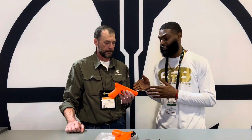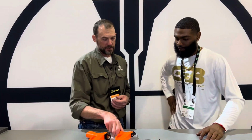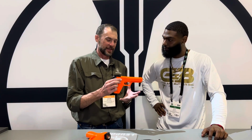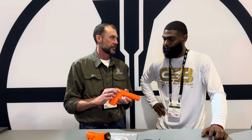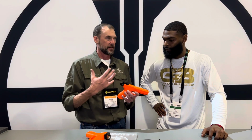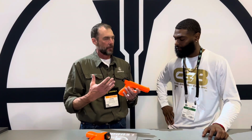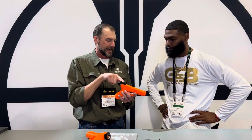Now, from a competition line, what about more with EDC? What's something else that would be offered from you guys? So this is the Delta Point Micro. Micro, hence the small size. This was designed with the idea of personal defense, concealed carry, home defense. It's a very compact sight, obviously. It mounts very low on top of the slide. The nice thing with this, if you're not used to shooting red dot sights and trying to get around that learning curve with holding and presenting the gun differently, is that it's on the same plane as the front sight, so it's very easy and very fast to pick up.